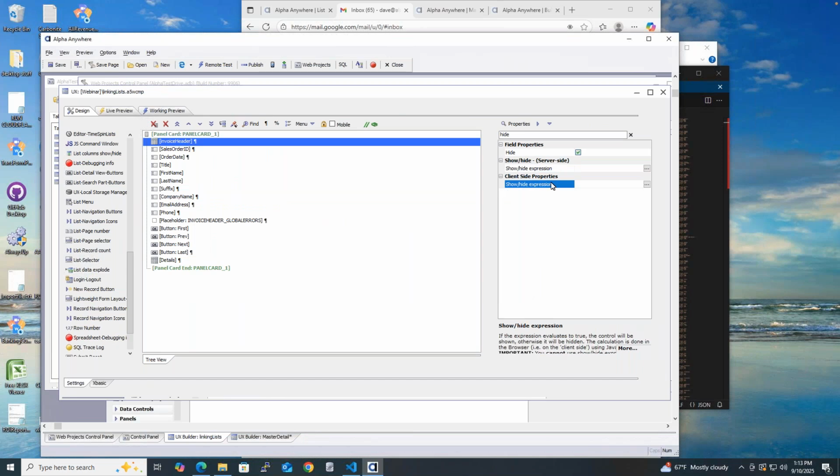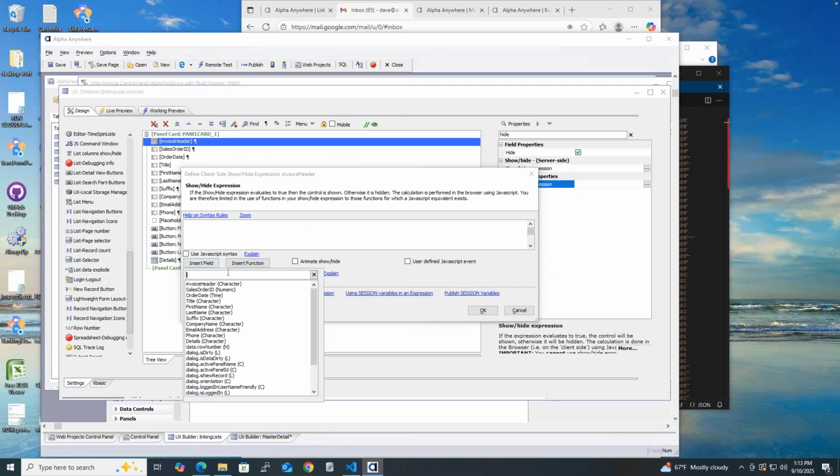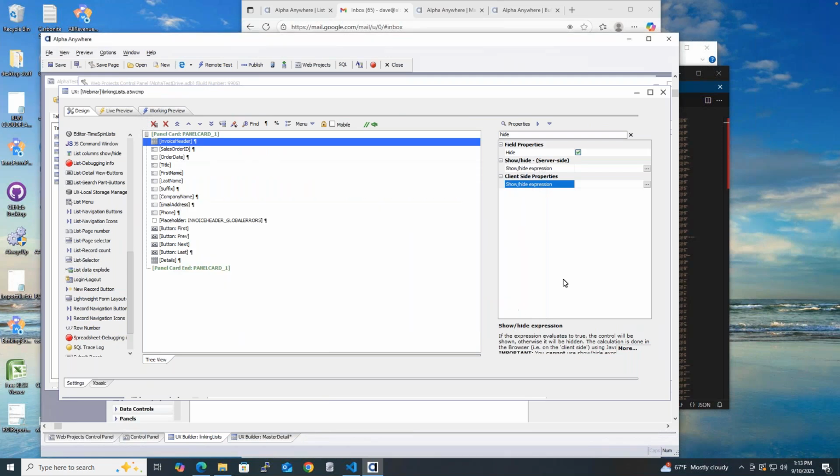And then the other kind is the client side. With client side, you're basically doing it in something akin to JavaScript. So you could say, for example, if the last name is equal to McCormick, don't show this item or something like that. But the point here is, I forgot they have an animated show and hide, which does magically make things disappear and reappear, which is kind of cool.